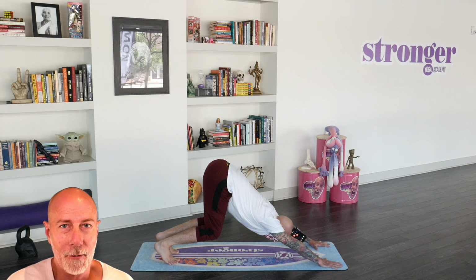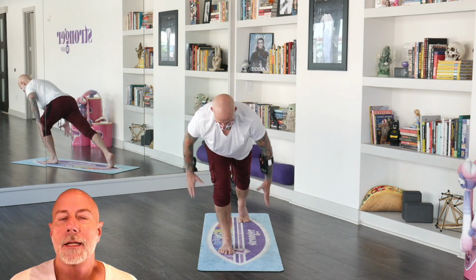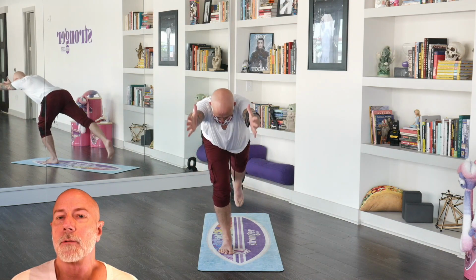Press back into downward facing dog or crouching cat. The knees come back down again. Now we're going to take another quick, short sequence, stepping forward, a small step forward, and rising up. From here, we're going to work a little bit on balance and rotation. So I'm leaning forward, heart over the knee. First thing we're going to do is a warrior three.